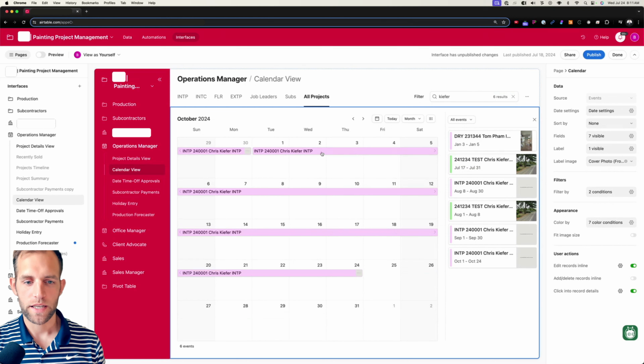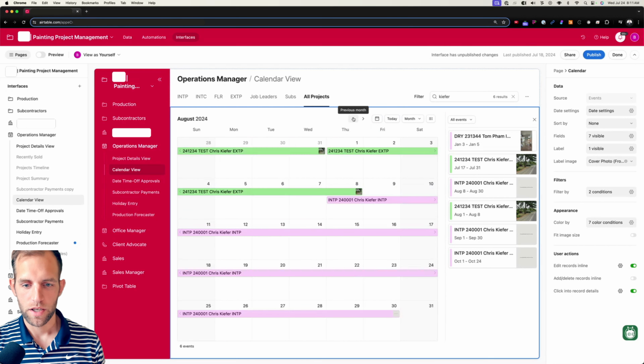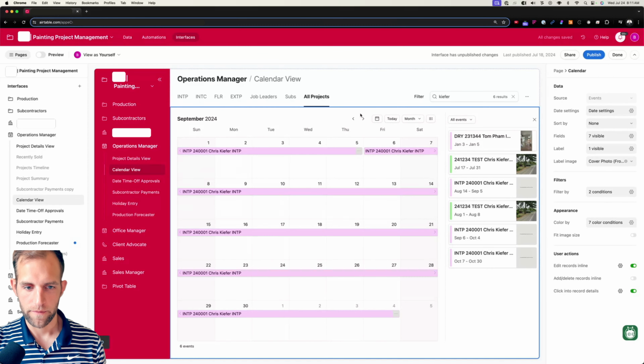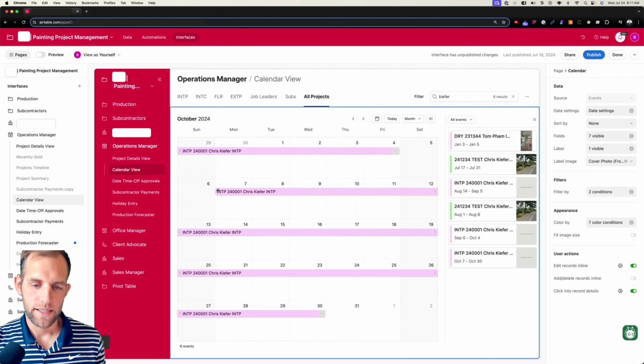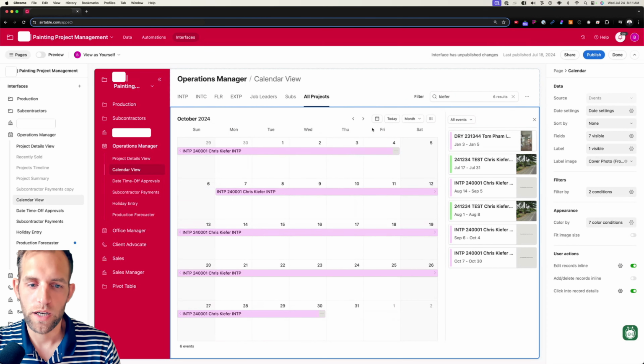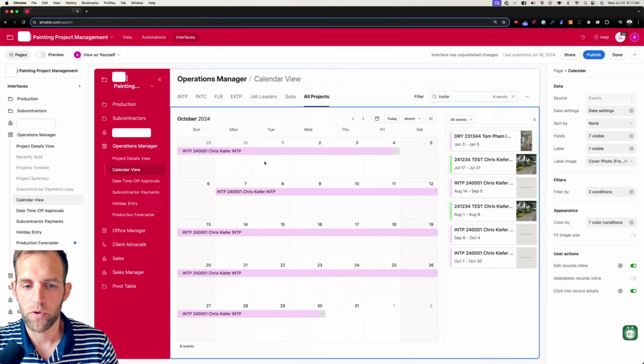And the best part is that if you move one of these events, so let's say the whole thing has to get pushed. So I push it down to here. You'll see that everything else got adjusted accordingly and automatically pushed. Now, as I said before, we don't want events to span across multiple months.